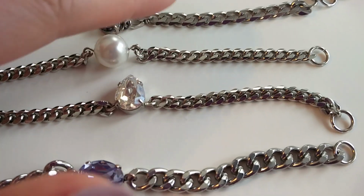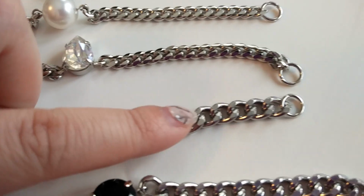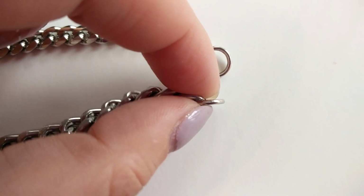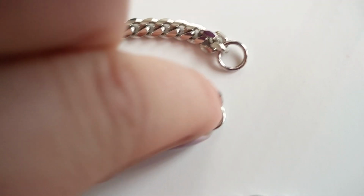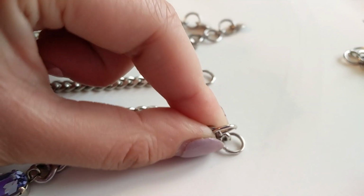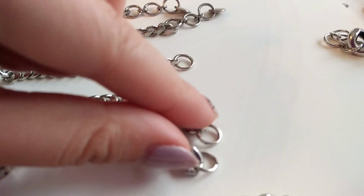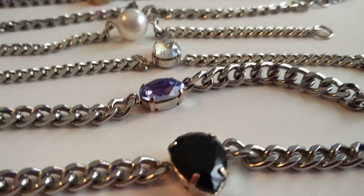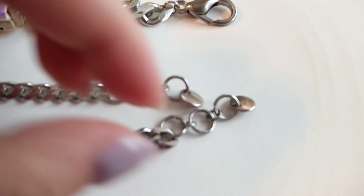Stackable Sweets chain. Established 1984 chain. HRH chain. Jump ring difference. This is the HRH jump ring. Please note the thickness. Do you see the difference? It's hard to see, but I will say this one, which is HRH, is thicker than that of Established 1984. Okay. And then the jump ring of Stackable Sweets, very thin.